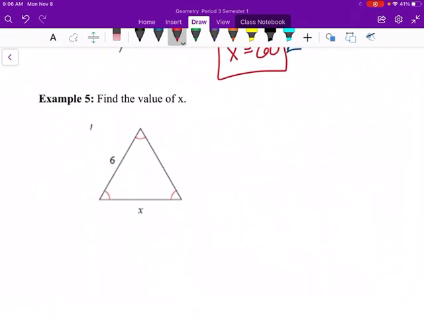Next, we are given an equiangular triangle. So right away, we should know that this is also equilateral, telling us that all 3 sides are congruent. This side is equal to 6, this side is equal to x. We would set up our equation, x is equal to 6. Even if we were given an expression saying 6x plus 12, then we would just say 6x plus 12 equals 6, and you would go ahead and solve. So even if you are given longer expressions in these problems, you would still set it up the same way, just putting them equal to each other.